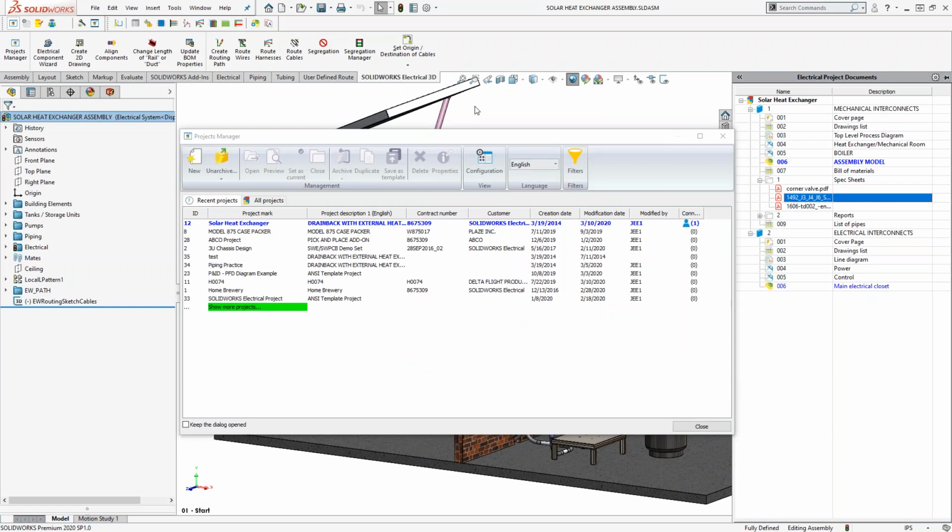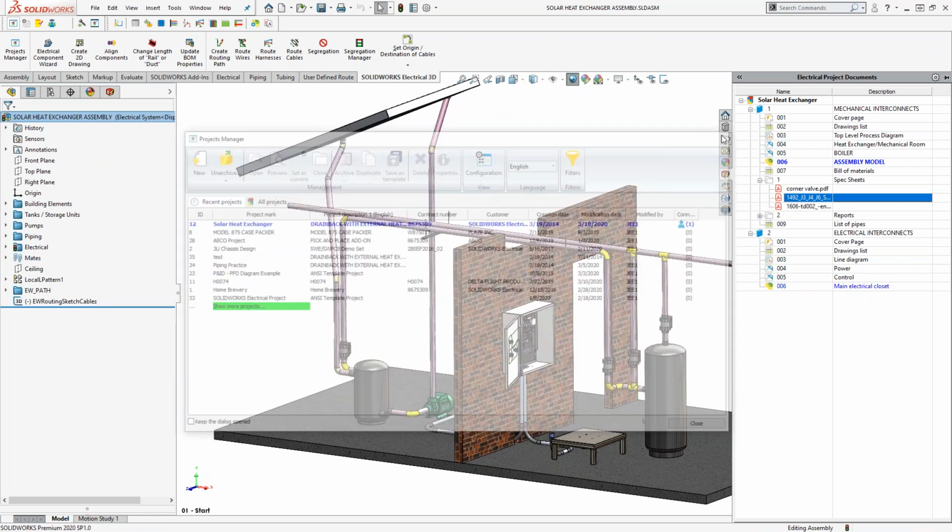So I am now over in SOLIDWORKS. Core SOLIDWORKS, something most of you are probably familiar with. And when I first open up my project, this is the window that I would see when I have a collaborative project between electrical and the mechanical space. This is our projects manager. This is where any project that has any type of collaboration between them should be controlled from. And you see here in this first instance, that first project that I have, it's in blue. It lets me know that I have the project open. So we can come in over here. I already have it open. I just wanted to show that window.